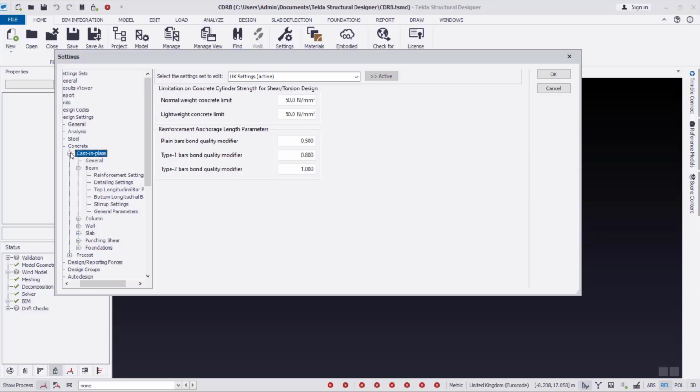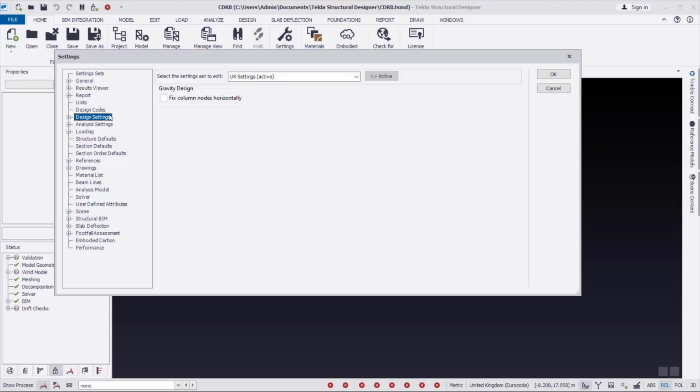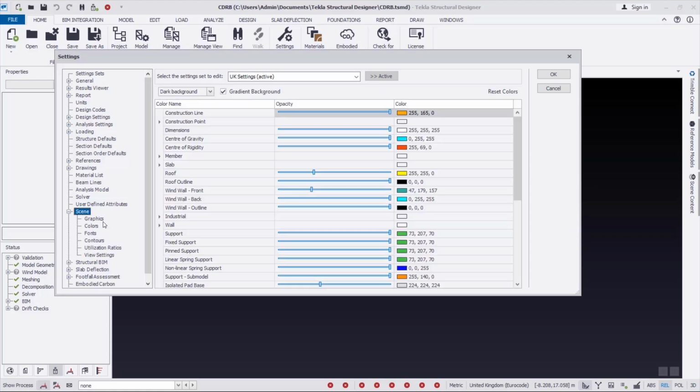We also go by the default for the columns. So I will minimize this. The next provision I will take you to, where you can do some important settings right here, is the Scene. This Scene is a place where you can set the color of your reinforced concrete members, the beams, the slab, the columns, as well as the walls.